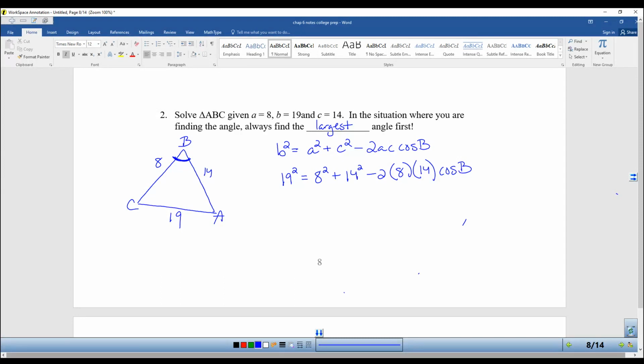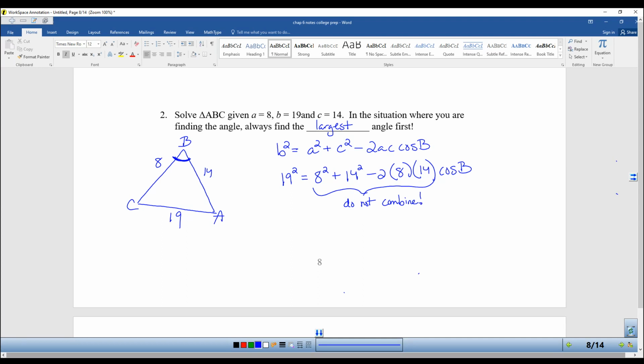So I do want to give you just one quick caution. The biggest mistake that I see is putting all these together. Do not combine these. That is the most common mistake, that people do all this math and then they just put it next to the cosine B. But that's not at all how it is.